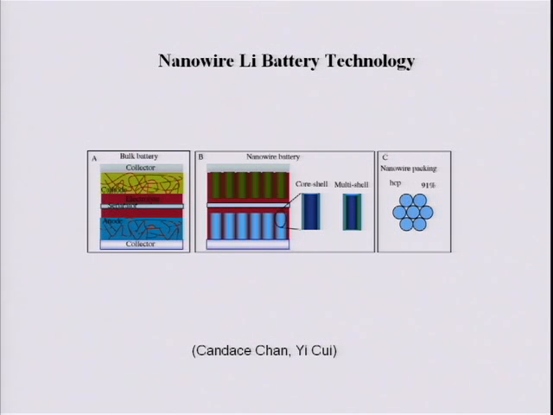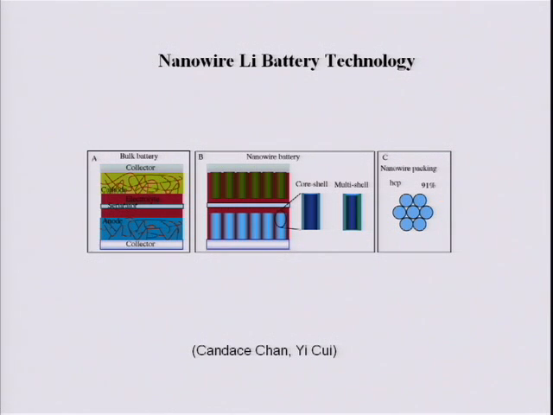When you look at the problems in lithium-ion batteries, how can you increase the power, for example? Power is like if you have higher current, you get higher power. That also means if you can get lithium very fast into the electrode and out of the battery electrodes, then your power gets higher. So the key thing is you want to maximize the surface contact area between the battery electrodes and the electrolyte. That's what nano can do. Nanomaterials have a really high surface-to-volume ratio. So surface area is high, and it can have high interfacial area with electrolytes.